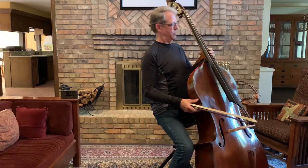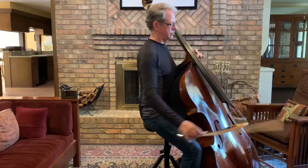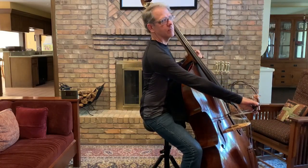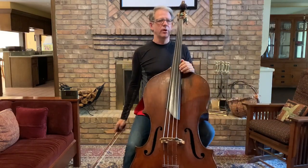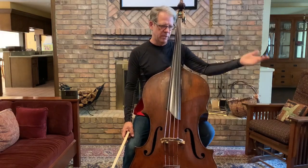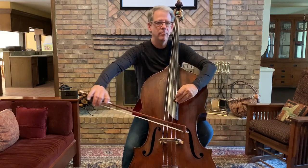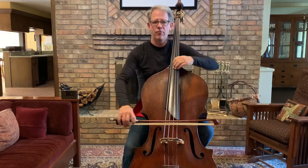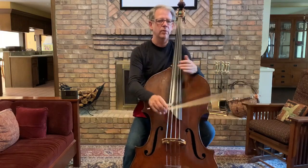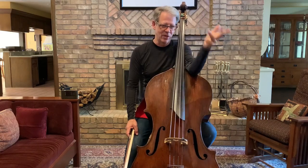And you also need to practice it with the thumb anchored in its more normal position, there in the crook of the neck. And then in addition to that, we want to practice the same vibrato routine, starting out slow, speed up, and slow down again in the thumb position register, in that octave, on all four strings. Okay? And you want to do it on all four fingers. That means the thumb, first finger, second finger, and third finger.